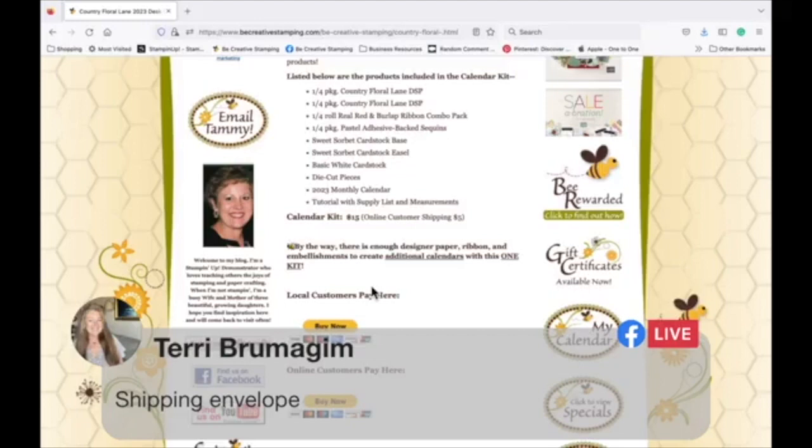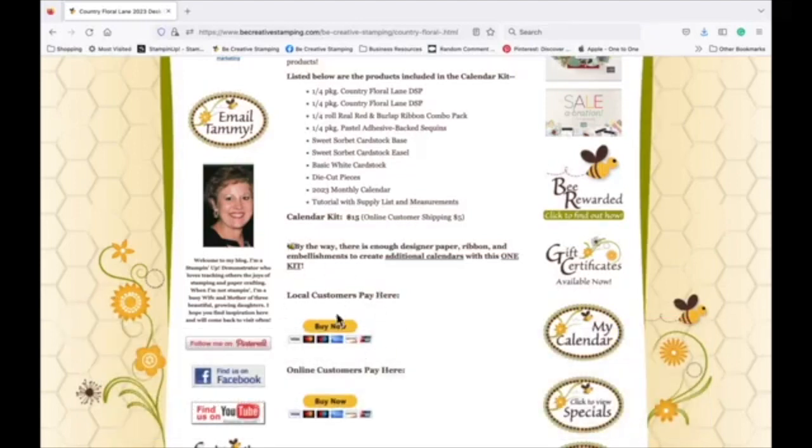But if you need more than one kit, purchase the local customers kit and put in the number, and then I'll have to do your shipping separately, or tell me how many kits you need and I'll send you an invoice. That's probably the easiest. So for anyone interested in more than one kit, okay, message me and I'll weigh the kits and let you know what the shipping will be, okay? All right. And so anyway, the first 8 kits can be shipped before Christmas.